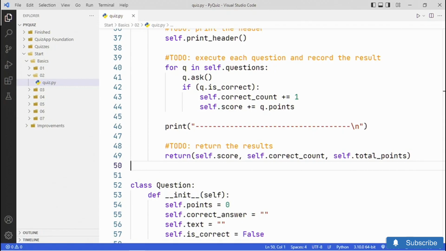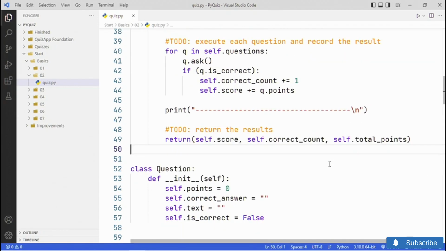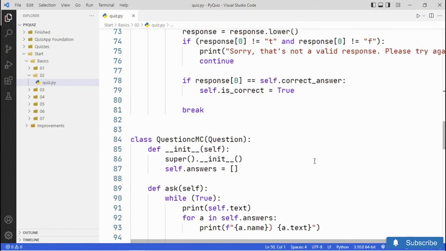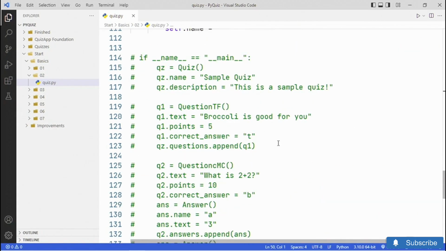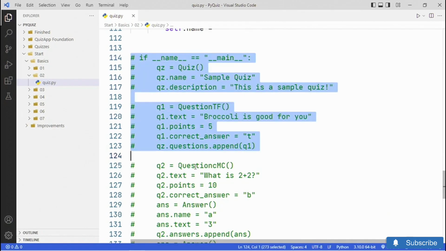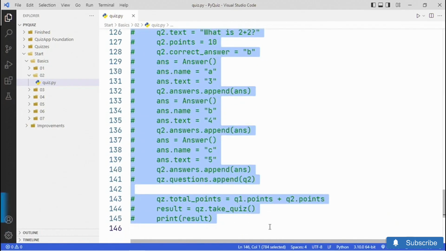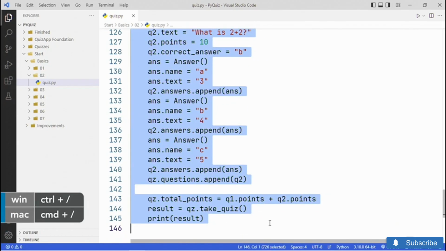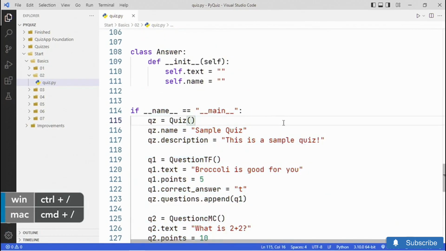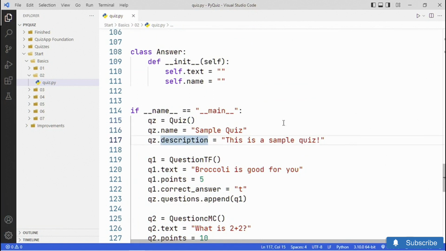So let's go ahead and test this. And just as we did in the previous example, if I scroll down here, you'll see I have some test code. So let's go ahead and uncomment this. All right, and I'll explain it pretty briefly. So in our test code, we create a new quiz object, and we set the name and the description.